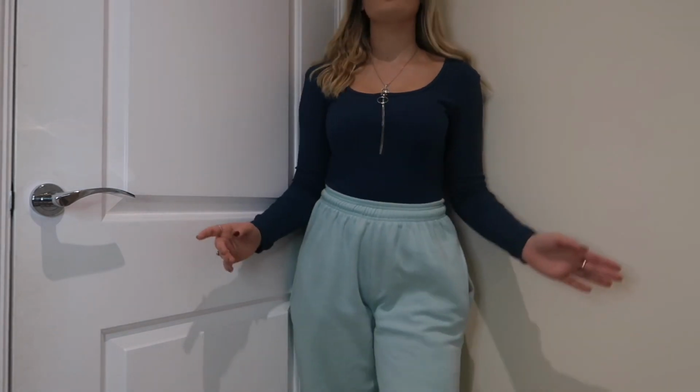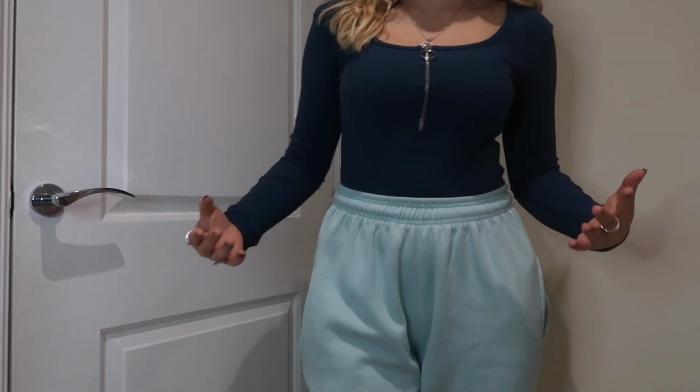This is a really comfy outfit. A bodysuit and trackies is very comfy. And also, it's the kind of outfit that you can lounge around the house in, and then if the postman comes, you're like, oh yeah, hi. You don't feel embarrassed about what you're wearing. If you need to run to Tesco's, you just leave the house, grab a coat, off you go, rather than having to get changed. So this is a really nice little outfit to lounge around in and go out in. And then if you want to dress it up, chuck some heels on. No one's going to judge you for wearing trackies to a meal, are they? I mean, nowadays anyway, because fashion is changing.